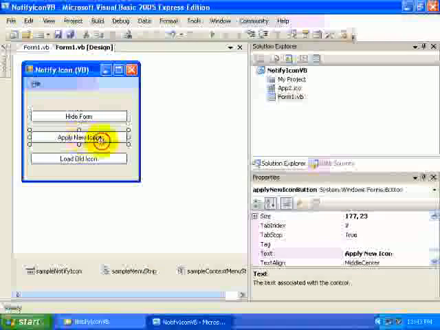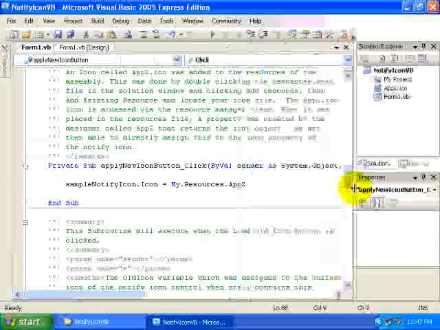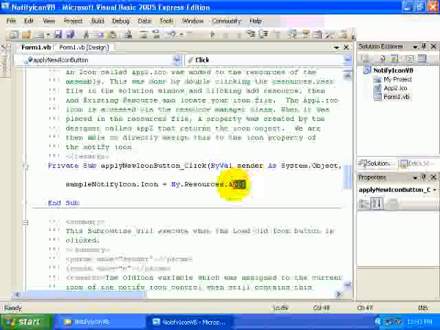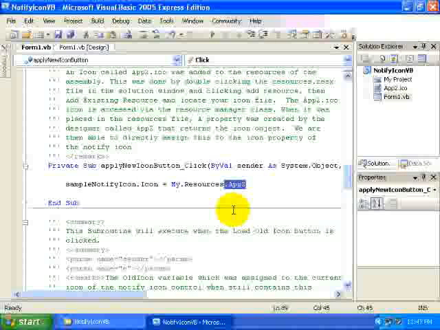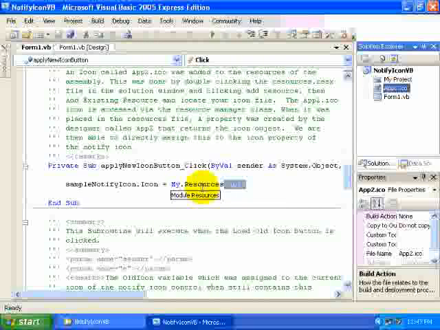The next button, the Apply New Icon button, sets the icon property equal to My.Resources.app2. app2 is an instance of an object that represents the app2.ico file that we added into our resources. So this becomes a very clean way of referencing the additional files that we need for our application.